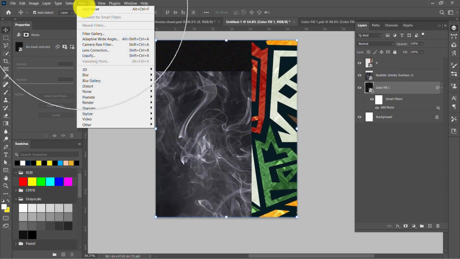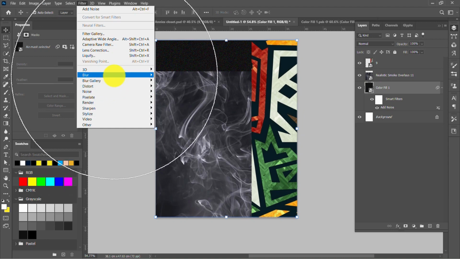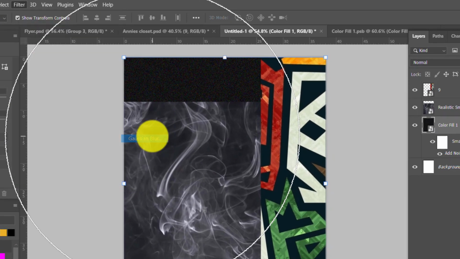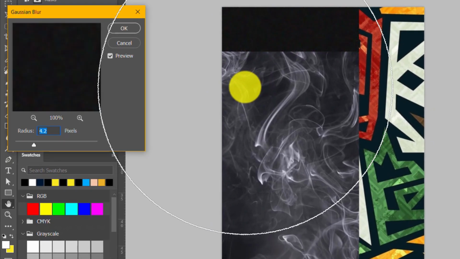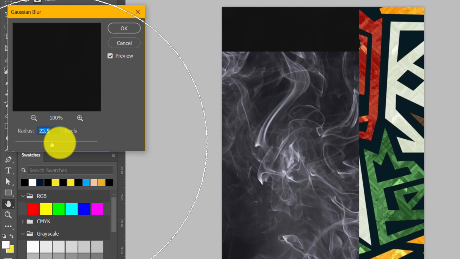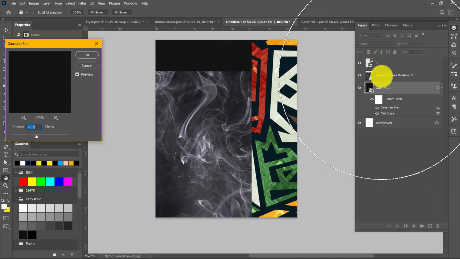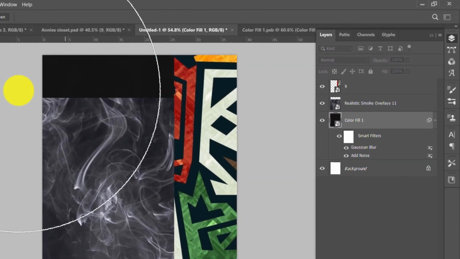We have some grains there now, and for this one we're going to add some blur. So we'll go to filter and go for blur. Come blur and say Gaussian blur. And we're just going to make it really smooth. Let's crank this up. Oh, I'm working on the wrong layer. Oh, sorry, let's cancel that. I'm working on the fill color instead of this one. Let's just click OK.